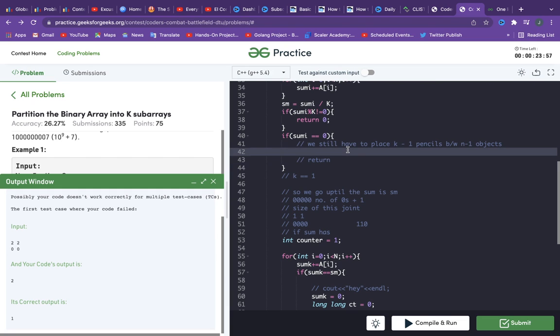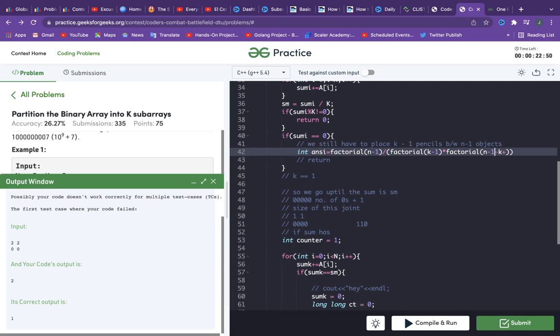If I remember clearly, that is factorial of n minus 1 divided by factorial of k minus 1 into factorial of n minus 1 minus k plus 1, right?